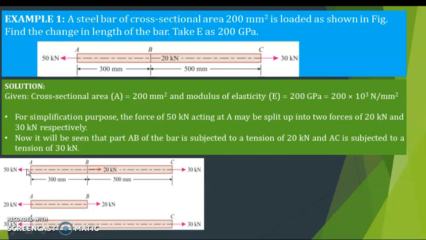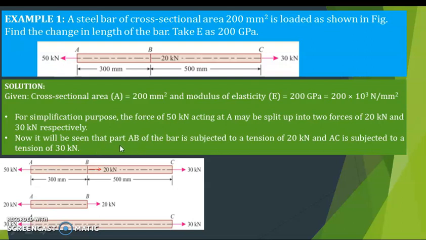Suppose I consider this section AB. I will consider this AB bar. So this is 20 kilonewton. Okay, you cannot change into 10 and 10 because there is no 10 kilonewton acting anywhere. But this 50 we can divide into 20 and 30, because if this 50 is divided, that 20 I consider here, then the remaining 30 I can consider here at A. And also at C the force acting is 30, so I can consider this bar A to C, that is 30. Okay, so how you can split?